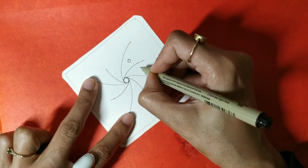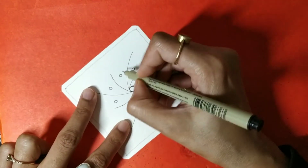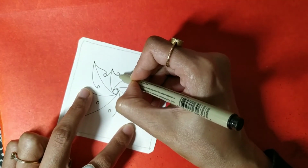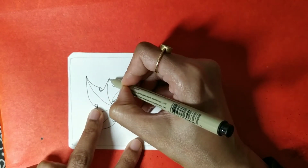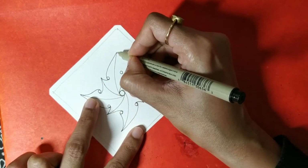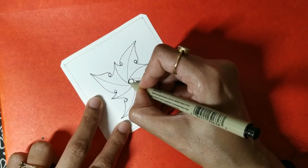The third step is to add these smaller orbs in all these sections that have been created. The fourth step is to connect these orbs with the center line over in case of the longer line, and from under in case of the shorter line. We go over the orb in case of the longer line, and we go under the orb in case of the shorter line. So we connect these orbs with the lines. I remember it this way. You can find a different way to remember. This is no standard way.